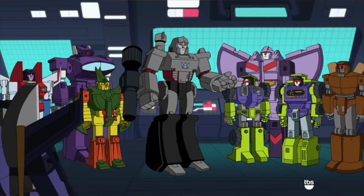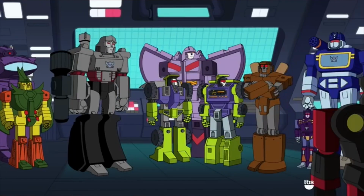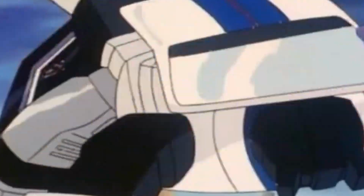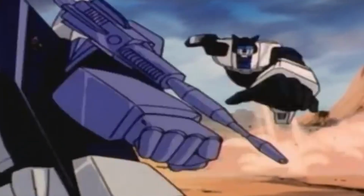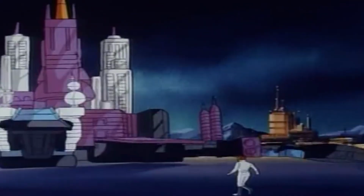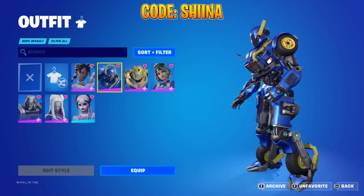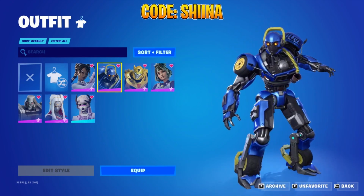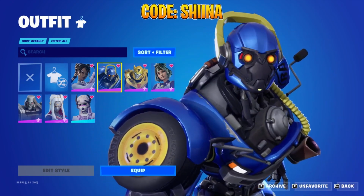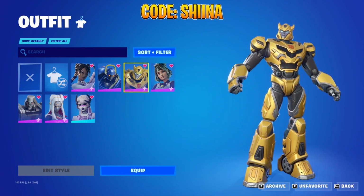Even when you look at parodies of Transformers in pop culture, it's typically not the new Michael Bay designs, it's the older G1 style. G1 refers to Generation 1, which was the first Transformers series that ever came out. So basically the cartoon from 1984 to 1987 roughly. Hasbro and Epic Games both know that these designs are more iconic. Now when you look at them, you'll realize they're a lot more stylized than the traditional G1 cartoon designs. That's because Epic and Hasbro probably wanted to give them a bit more of a modern flair, but still be true to the original G1 aesthetic.